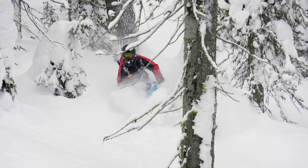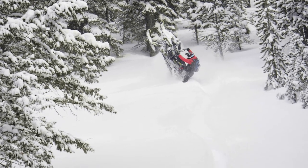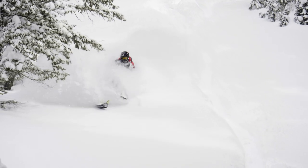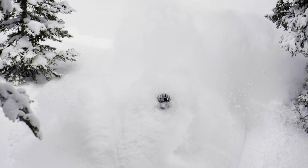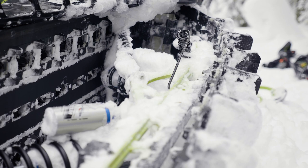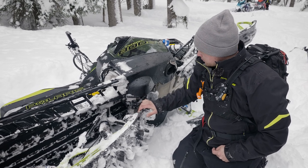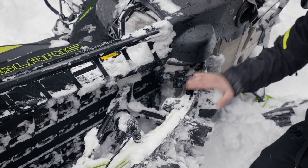Really excited to have this thing on the snow for 2024. With the 325 track comes the three and a half inch pitch dual extrovert driver. We started with this driver on our 275 track in Modior 22, and now the new 325 will get that driver as well — three and a half inch pitch, dual extroverts, lots of ratcheting resistance, and really good consistent performance for the new track.